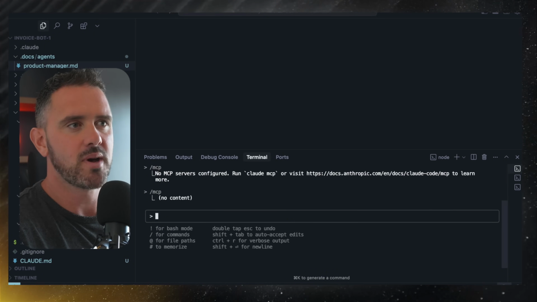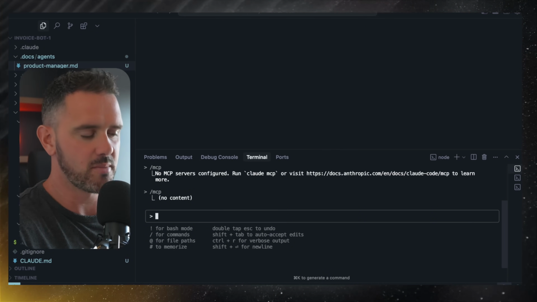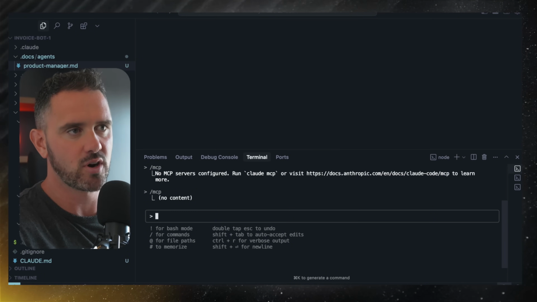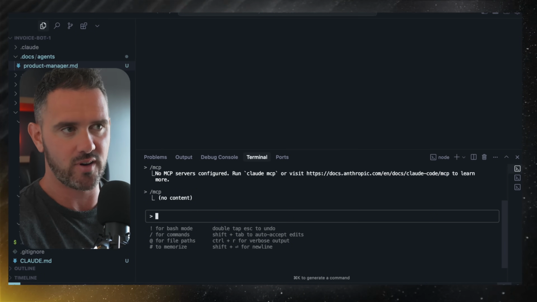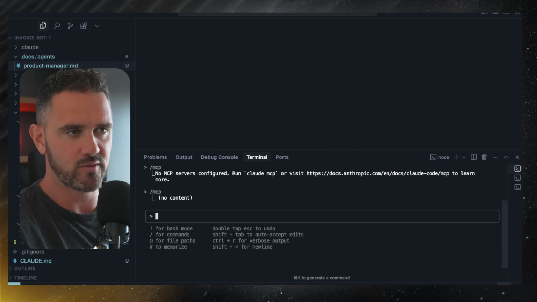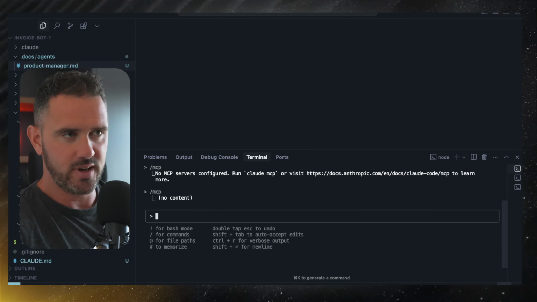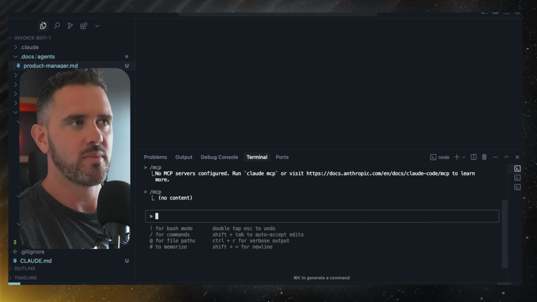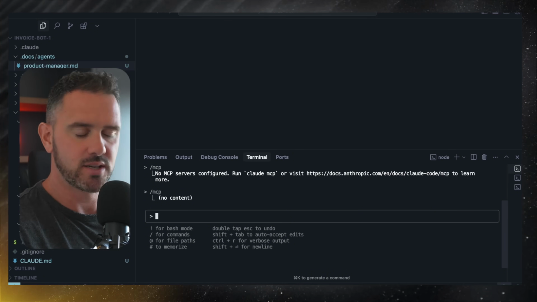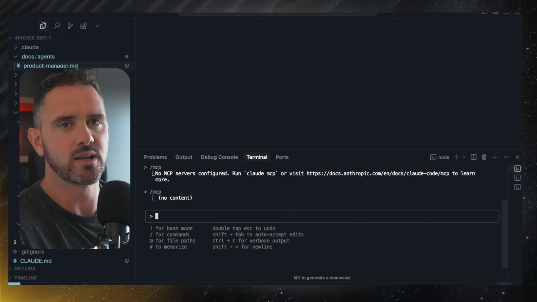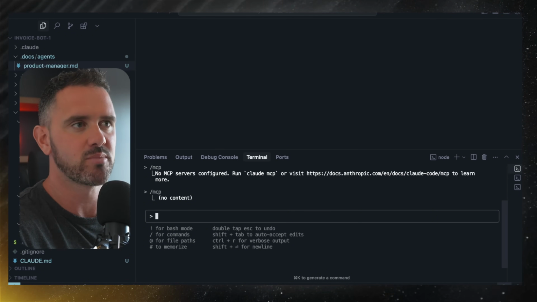Some other helpful commands: if you just type $, you'll get some of the useful other commands that I might not have mentioned. So we've covered /, we've covered the @ for the file path, for context, we've covered memorization. If it's working through a particular problem and you don't like where it's going, just hit escape twice, so double tap it, and it will quit out of that particular run.